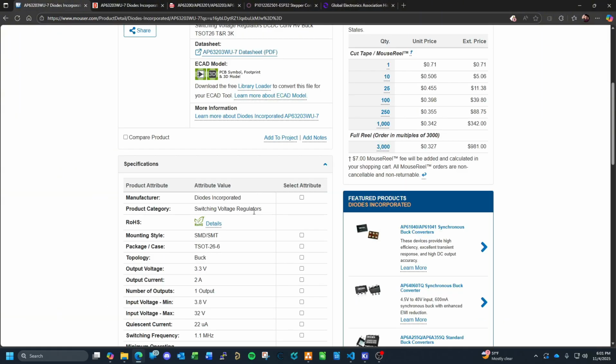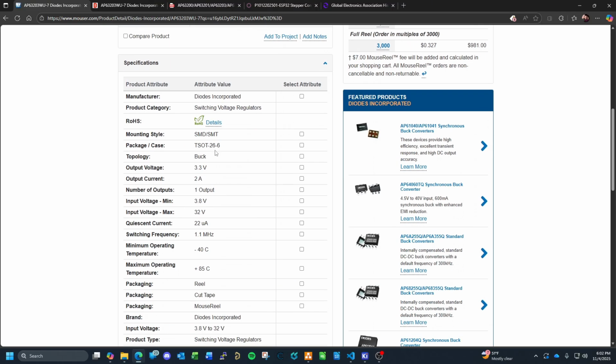Most manufacturers do their best to design parts around an IPC standard, or I think there's another three-letter abbreviation I can't remember. I'll dig it up. But they try to design a part around an existing footprint. Why reinvent the wheel when you've already got footprints that work? In the case of our power management chip, the buck regulator, it uses a TSOT26-6.